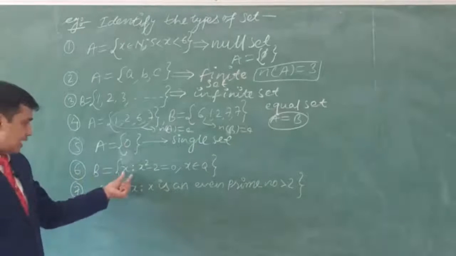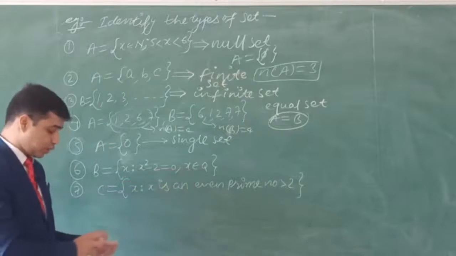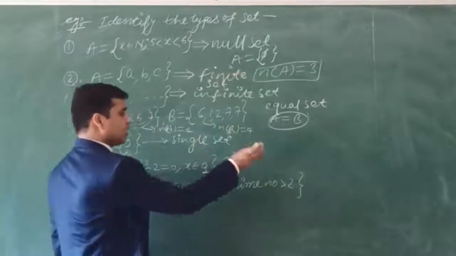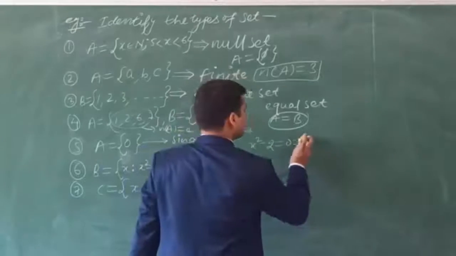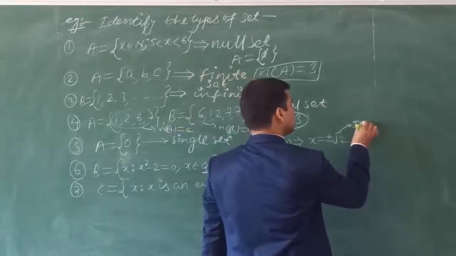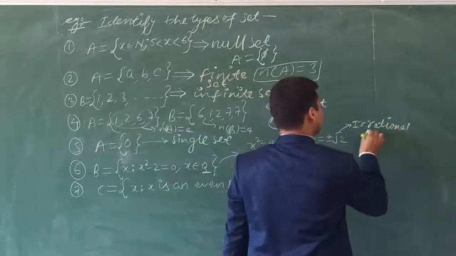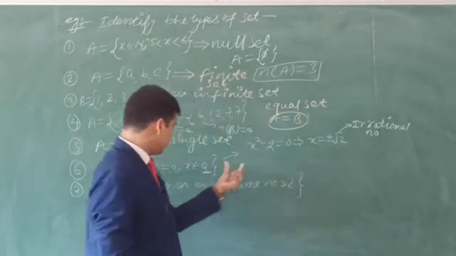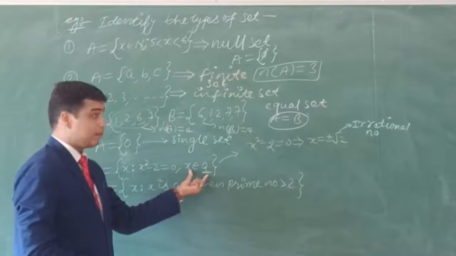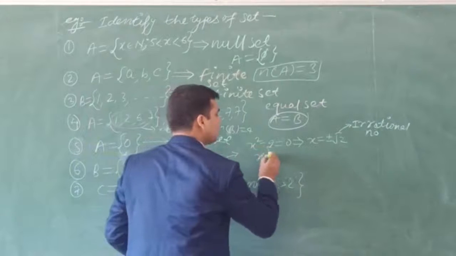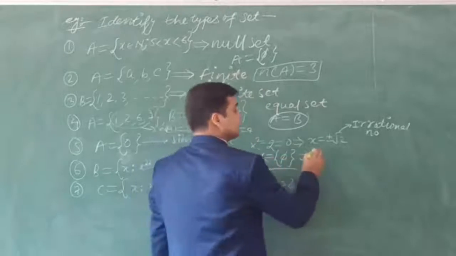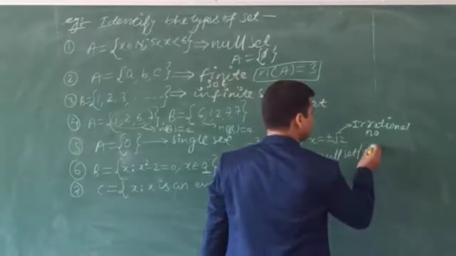Okay. Next, set B = {x : x² − 2 = 0 and x belongs to Q}. What is the meaning of Q? Q means rational numbers. So we are going to find this. Actually, a property is given. First of all, we write x² − 2 = 0. If you solve this, you get x equals plus or minus root 2, and we know that root 2 is an irrational number. So x gives an irrational number, but the condition is that x belongs to the rational numbers. So is this false or not? Yes, false, because it is given that x is rational, but we are getting an irrational number. So there is no solution, x equals φ. You can say no solution. So which type of set is this? This is a null set, or void set, or empty set.